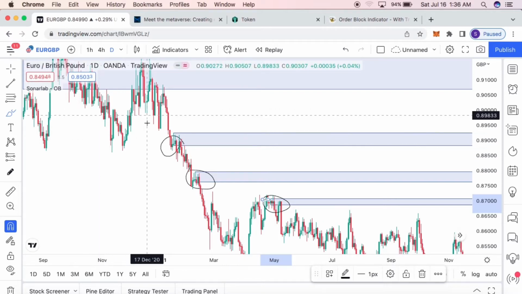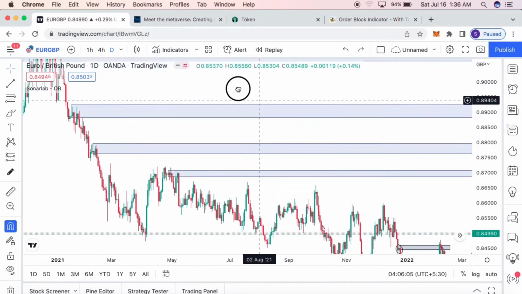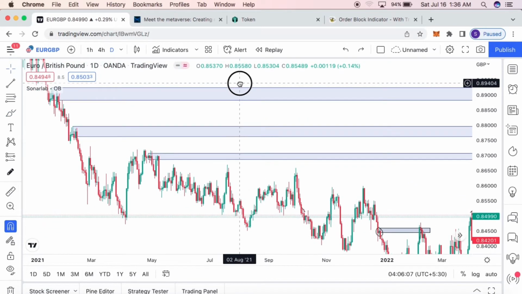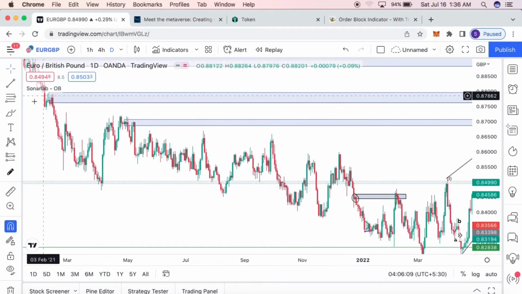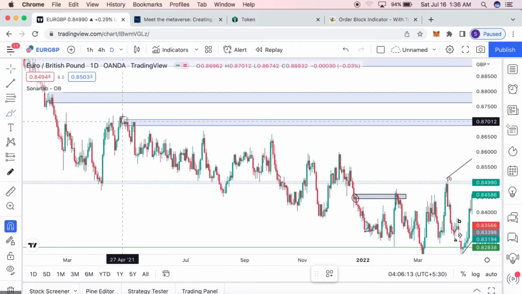Right now we're going to look at only bullish order blocks. As you can see, I've drawn out the zone. The zone that I traded last week and this week is the one I'm going to show you. So this was the zone right here, guys. When you add this indicator, it will show you the zone.